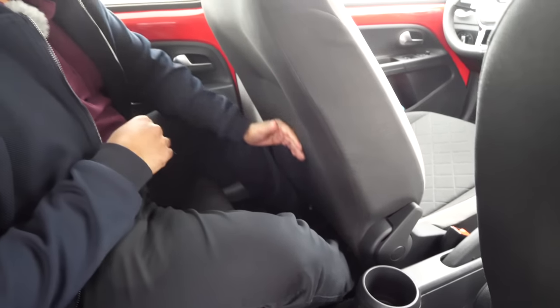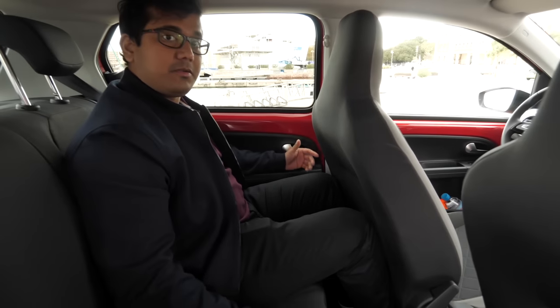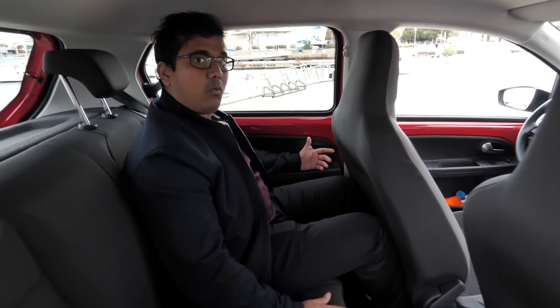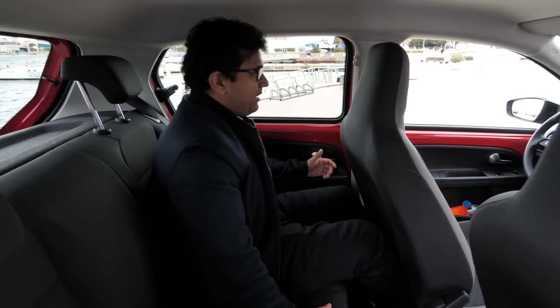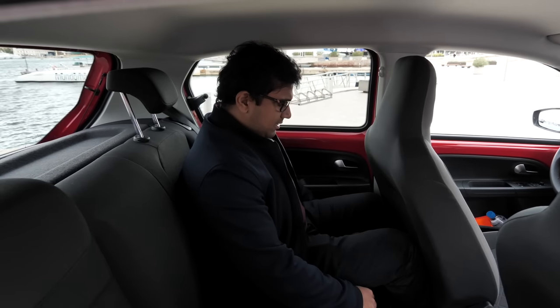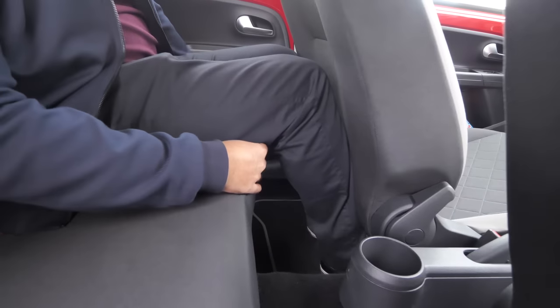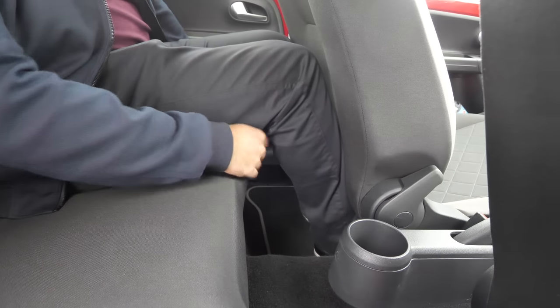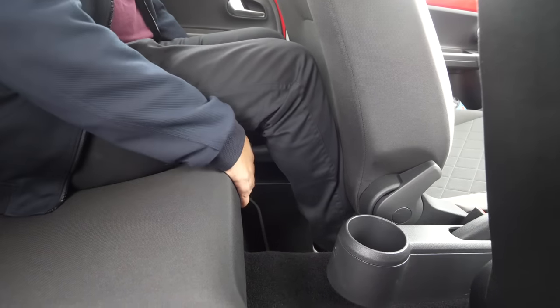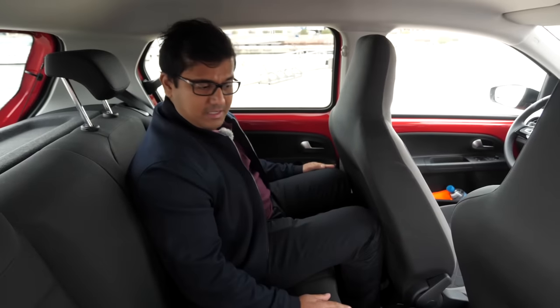The back is a bit scooped out to liberate some more space. This seat is set to my driving position. I'm 5'8" or about 1.7 meters. The backrest is also fairly upright, but for short journeys in the city, it's not too bad. The bench itself is also not that wide, so I don't have too much underthigh support. But because it's a little bit higher, you know, it doesn't feel like I'm squatting. Overall, it is pretty good.